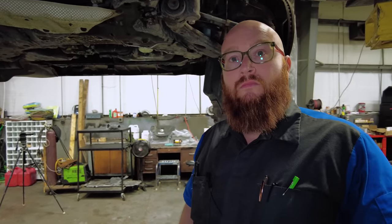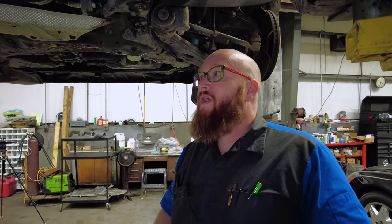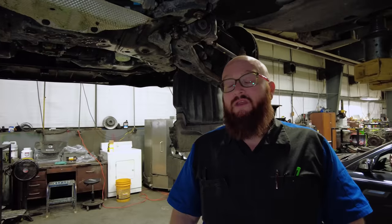You can smell that sickeningly sweet antifreeze smell down here. It's dripping right on the exhaust, which evaporates the water and basically boils the coolant, putting off a very strong odor. You definitely want to be able to identify that sickeningly sweet antifreeze smell, especially when it's on something hot — it doesn't smell like engine oil. When you smell it, you know you have a coolant leak; it's time to pull over. You could actually pour a little antifreeze on a hot exhaust to learn that smell — you'll know it for the rest of your life.